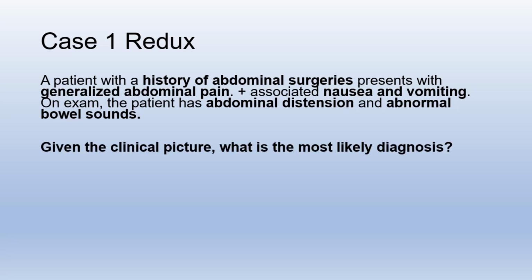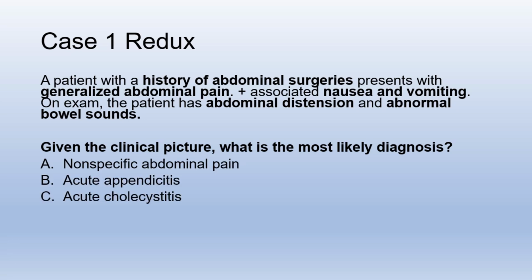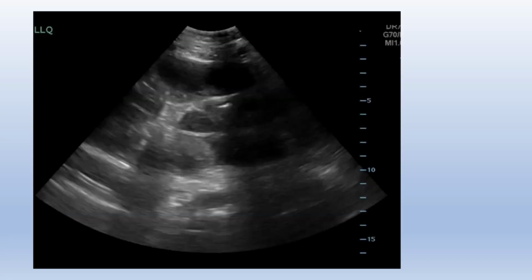Now, based on this clinical information, what do you think is the most likely diagnosis? A, B, C, D, or E? And in this case, the answer choice is much more obvious. Again, I'm trying to show you the discriminatory value that an adequate history and physical exam provides to the clinician. So now what if the physician who was obtaining that history also had an ultrasound machine and obtained the following image?